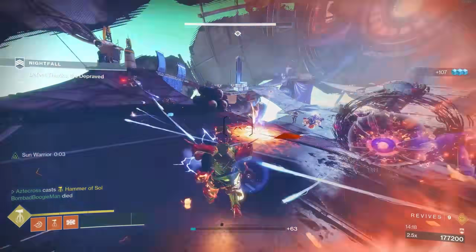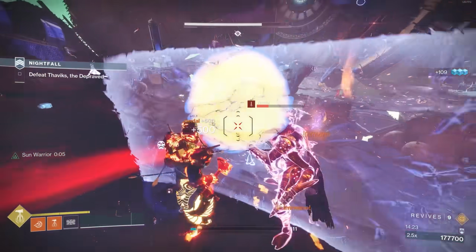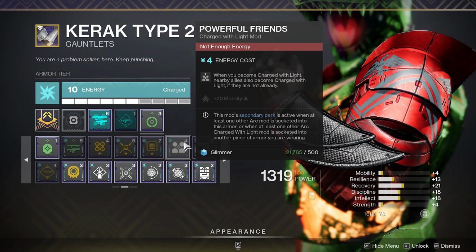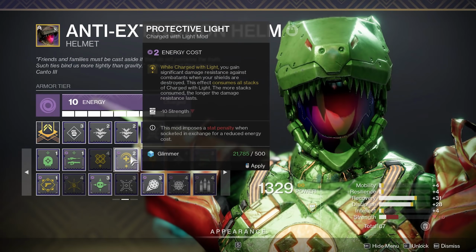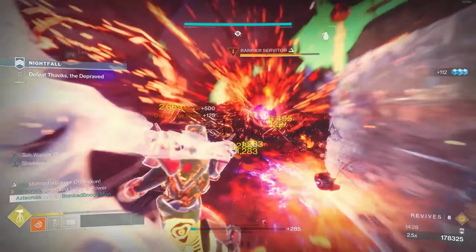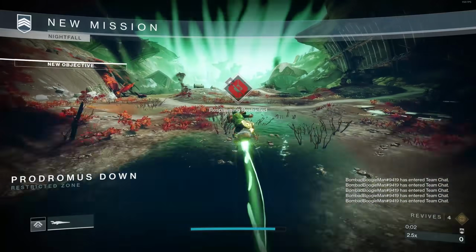If you're having an issue with staying alive, again guys, Charged with Light is free, especially if you got a fireteam rocking mods like Radiant Light, Powerful Friends, and whether you want to combine that with Charge Harvester or Taking Charge, rock that with your Protective Light, and just about at all times, you and your team will have Protective Light at the ready, just in case you need that extra resist. Now let's talk about the Nightfall itself.